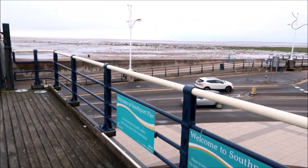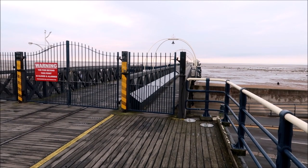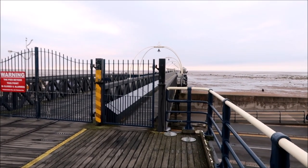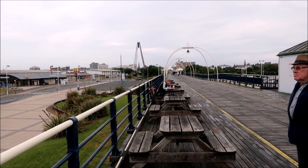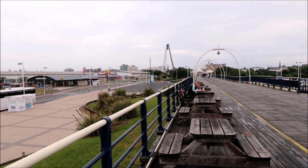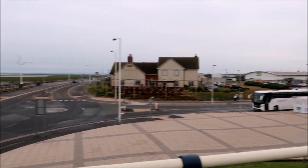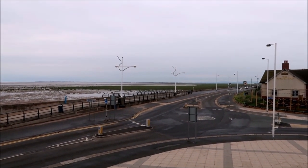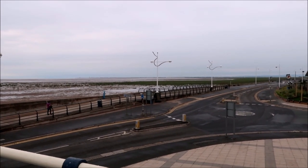So here we are at the point where the pier meets the sea. It's the evening, so we're not able to go through the gates during the evening time, but the pier extends way out into the distance there. And back the way we came, just behind us here, back to a retail area. And Bob was just saying to our left, just round here, where the sand meets the grass is where the sea used to go. I'll see if I can zoom in a little bit on that for you.